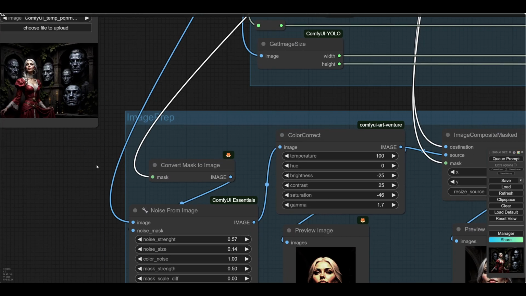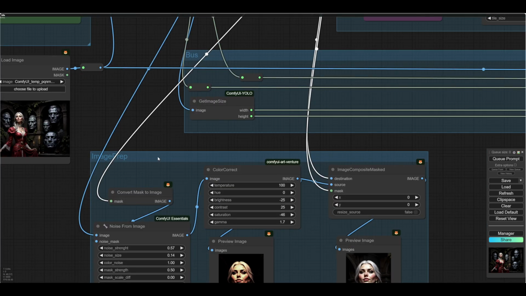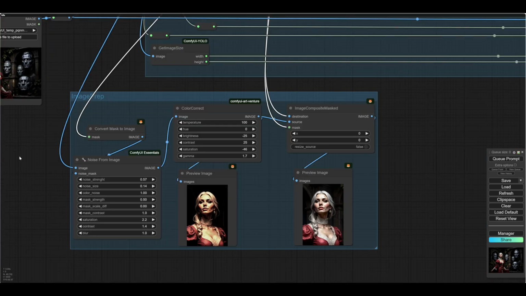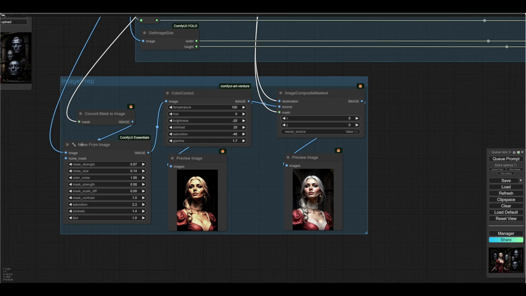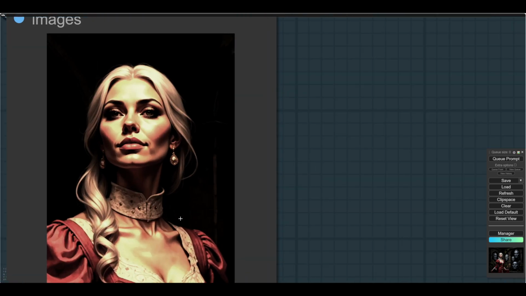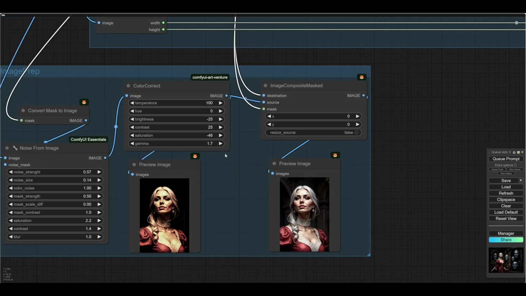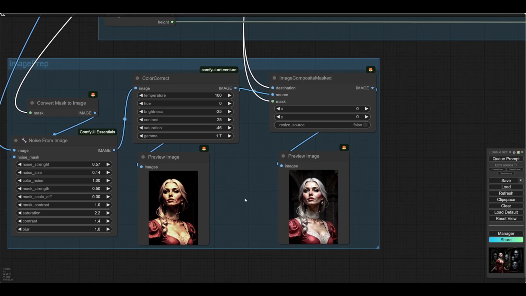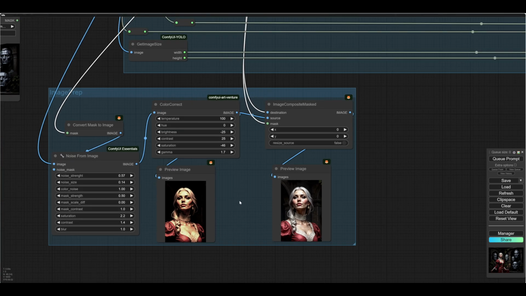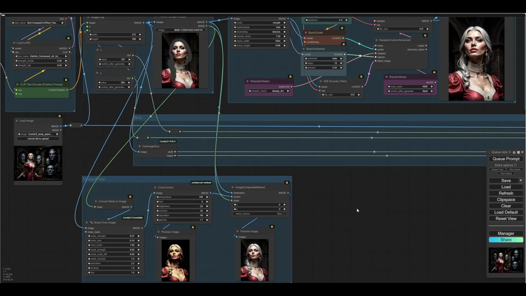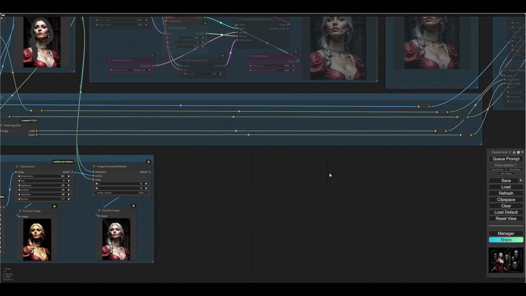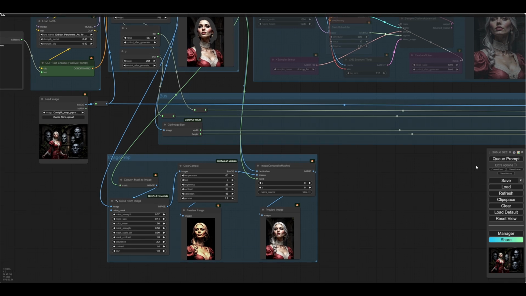So what we do, we've done that, and what we've got here is an image prep area, and it's taking this mask, and what it's doing is making noise from the image. So it's just putting noise over her. I should have this color correct. This color correct is set to make it warm, but so we've got the noise, we've got the mask, so all I have to do is click go. Check I've not got everything else turned on. I have. We don't want everything else turned on, otherwise it will run through without the proper mask and everything. So we want to see what happens here.